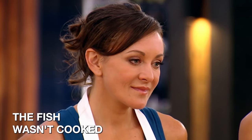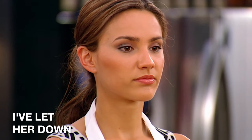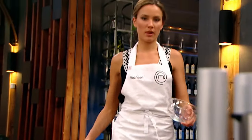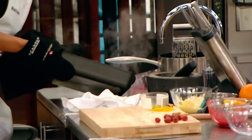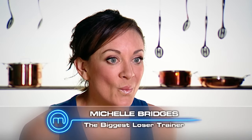When I realised that the fish wasn't cooked, I was absolutely gutted. All I could think of was Rachel. I've let her down. I've put her in a precarious position as well now. I've got everything prepared, except the only thing I'm waiting on is the puddings in the oven. I decided to just pull them out. They were undercooked, just have to grin and bear it. If the pudding didn't come out right, we were done for.